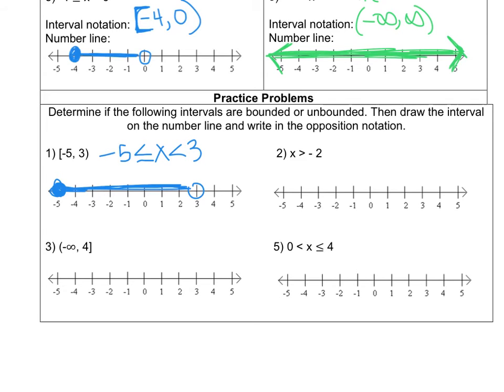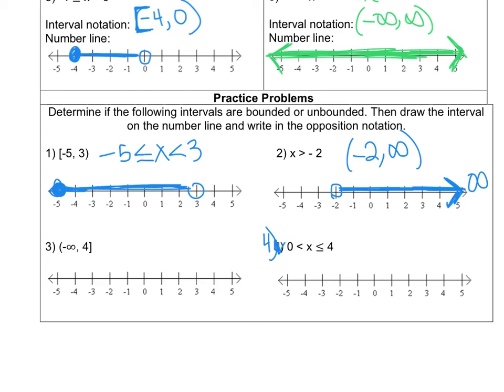Okay, let's do number 2 together, and then I'm going to let you try number 3, and obviously I messed up on my numbering. My bad. Number 4 on your own for a ticket. So on number 2, we know that we have an endpoint at negative 2, and it's an open circle because it can't equal it. And then I need to shade everything greater than that because x is greater than negative 2. So we would be shading to the right. Now we're going to write it in interval notation. So I'm starting at negative 2 and then going to positive infinity.